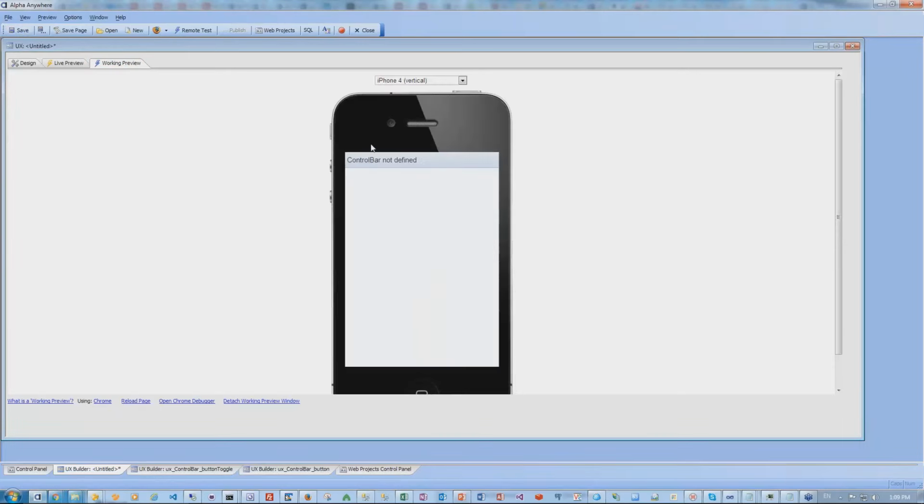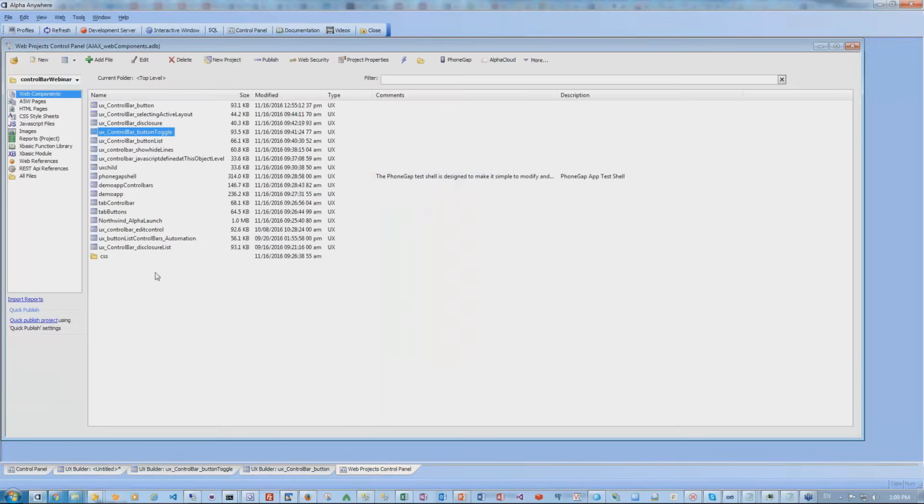So before going any further in discussing how to go ahead and build a control bar, I think it might be useful to actually show some real-world applications that have been built using control bars. So the first thing that I'm going to do is actually go to one of the sample applications that ships with Alpha, which was built using traditional panel headers and panel footers.